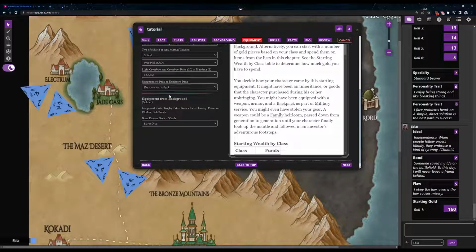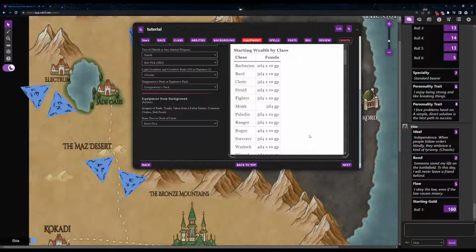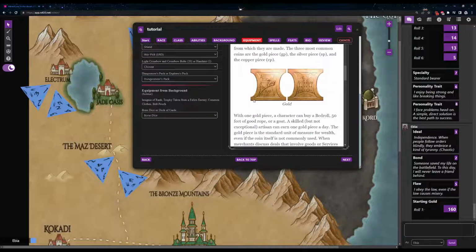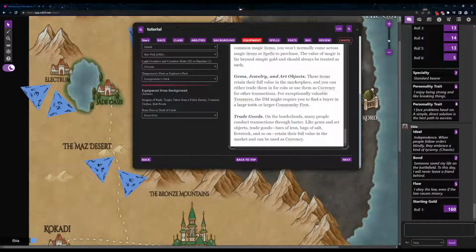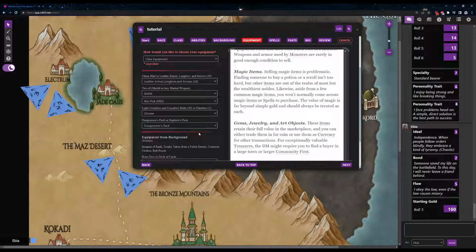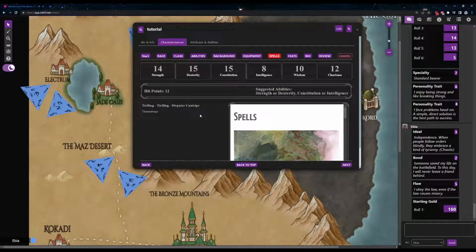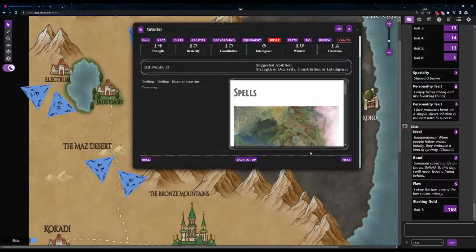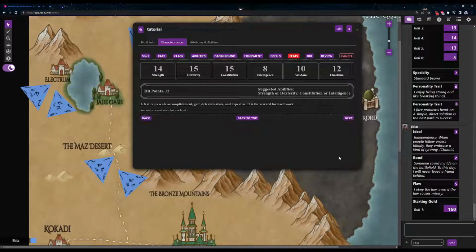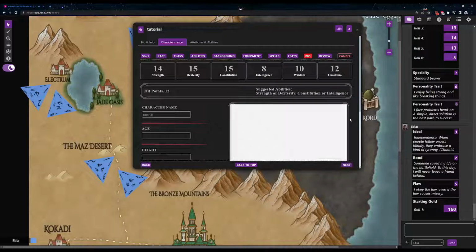There's also an Explorer's or Dungeoneer's pack. Unfortunately, they do not detail them here in character creation, but there is a list on D&D Beyond that will tell you. Because we are a fighter, fighters do not have spells, so we don't pick any spells. We do get a cantrip free of charge due to our subrace. Feats usually happen at level 4, 8, and 12, so we don't have any feats, but some DMs, like me, will give feats depending on what happens.